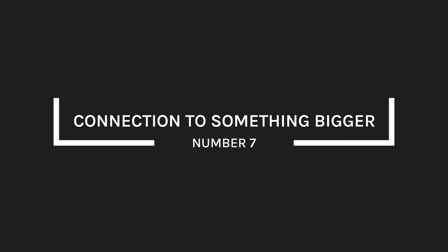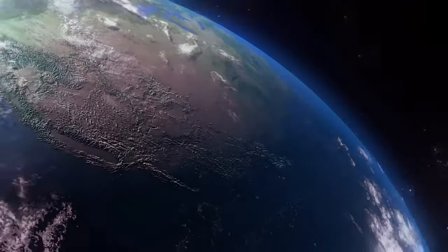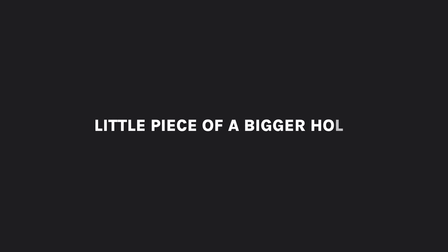The seventh point is a connection to something bigger. This doesn't have to have a religious connotation — if you are religious, great. But this could look like developing yourself spiritually, or a deeper connection to nature. Maybe it's seeing yourself as just a little gut bacteria is to you, you are to the earth — just as your gut flora directly impacts your health, you directly impact the health of the planet. Whatever it looks like, nurture and develop that sense of being an important little piece of a bigger whole.